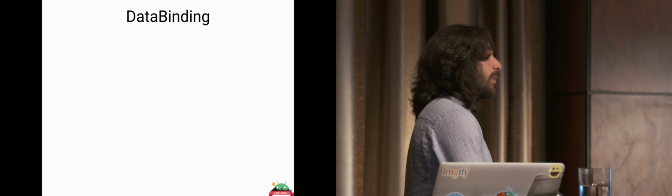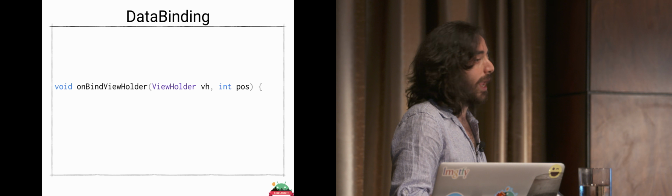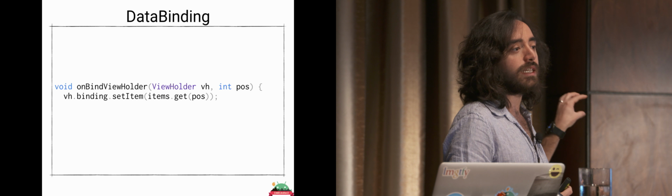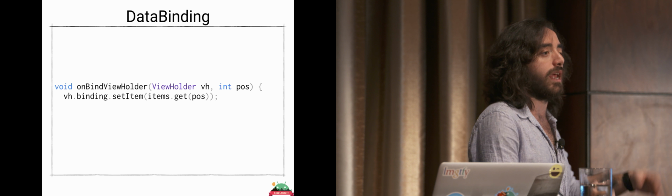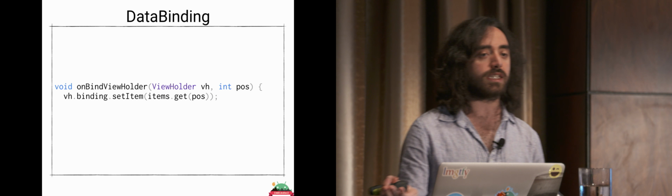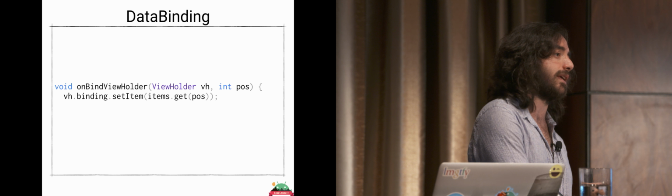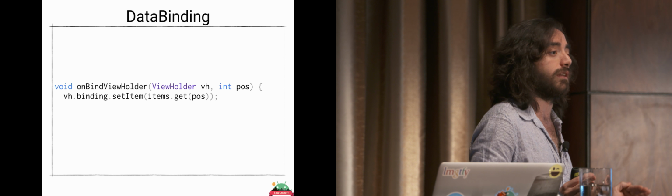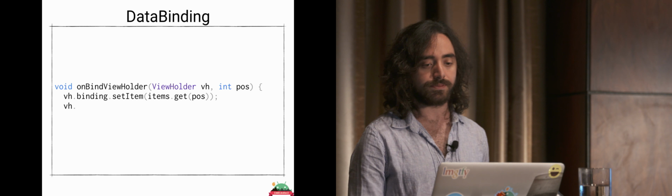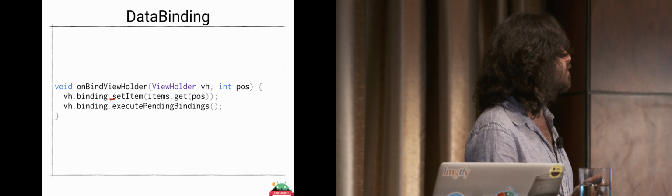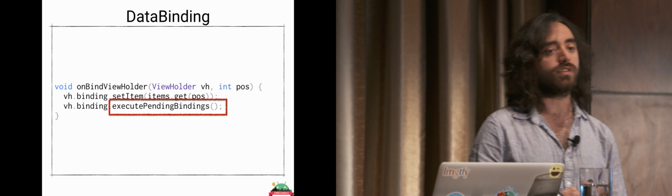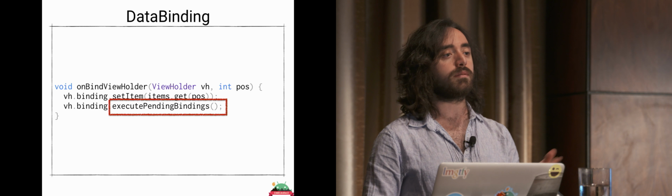You can also hit this problem if you're using data binding, because in data binding, when you update the data in the binding class, it actually waits until the next frame so that all of the changes are bundled until the next frame. But RecyclerView doesn't like this. When RecyclerView calls onBind, it wants you to return the final view so we can measure and position it. All you have to do is call this method, executePendingBindings, so it synchronizes all of the changes you made back to the view.